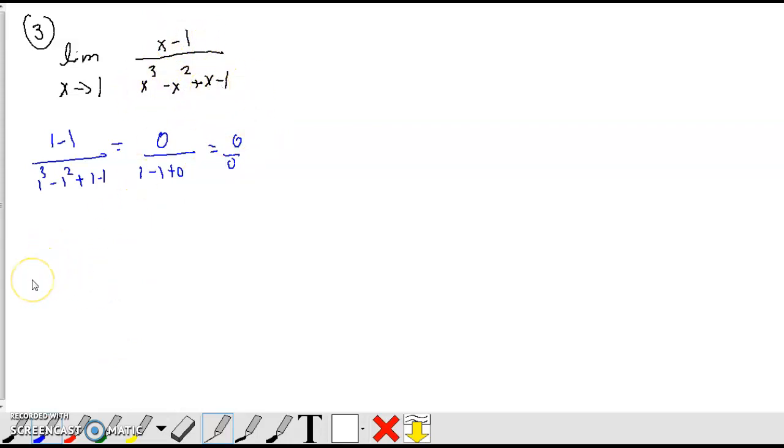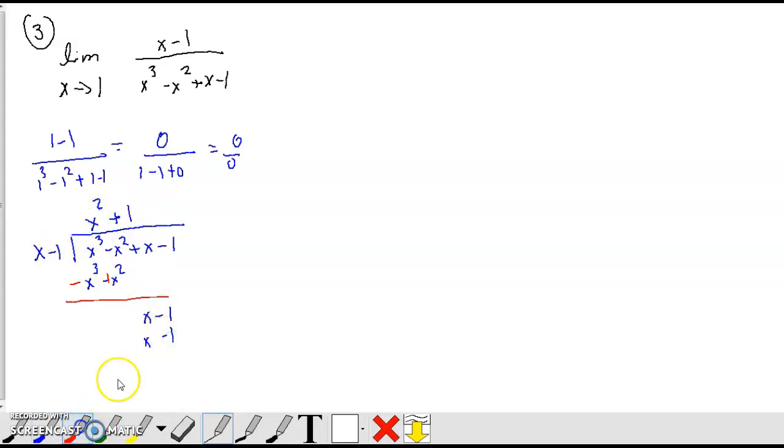So I could do long division. So x minus 1 and see kind of what happens. So x cubed minus x squared plus x minus 1. I can also use synthetic division if you wanted to do that. So long division, this will become x squared. And then when I multiply these together, this will be x cubed minus x squared. Again, subtract, which then turns to an addition sign. Everything cancels away, leaving you with x minus 1. So this will just be a plus 1. And then this will be x minus 1. Again, subtract, change, gives you 0.